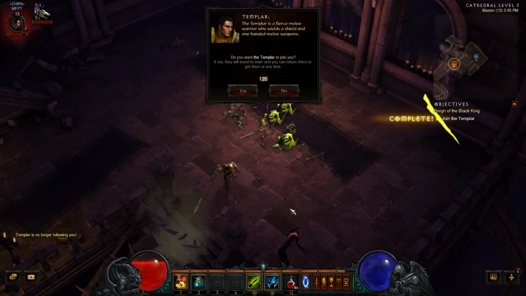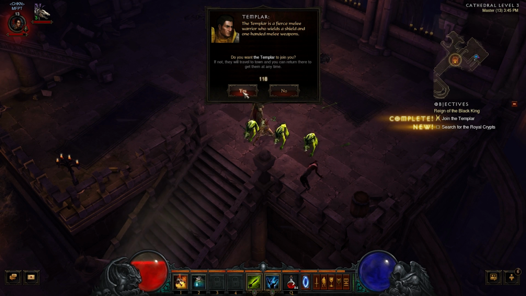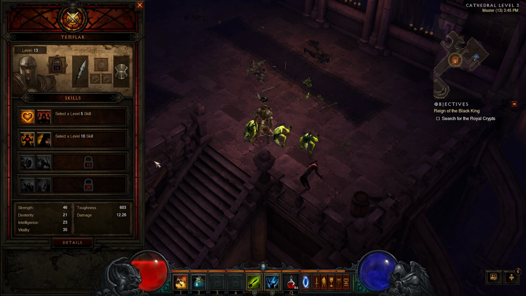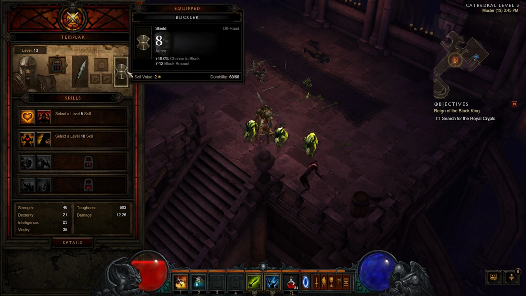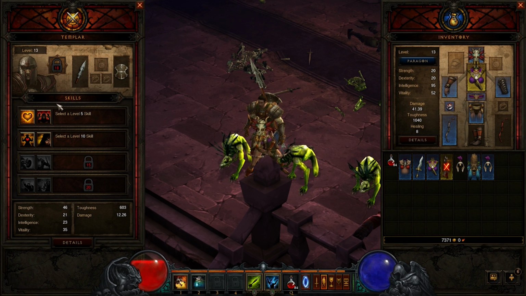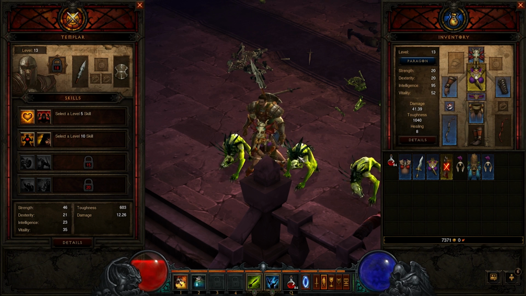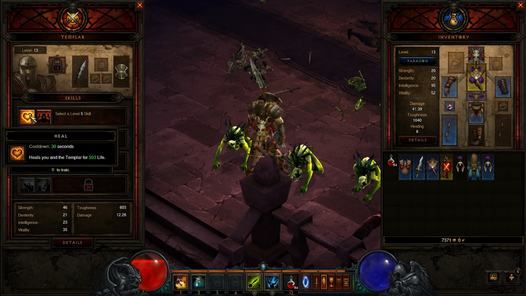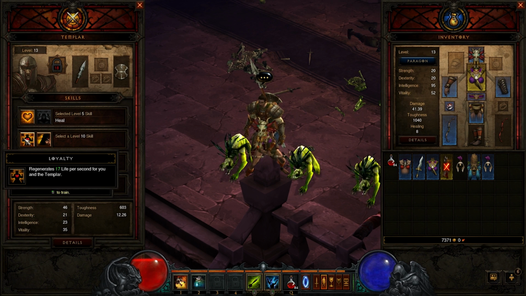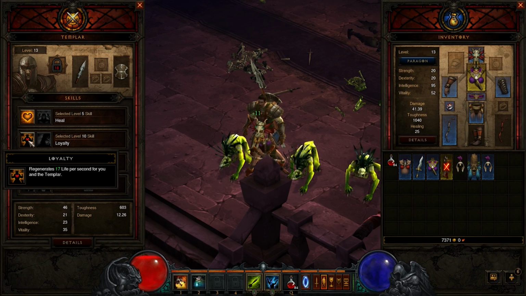So this is our first companion. Yes, I want him to join us. He has some abilities that he can use to help us in combat. And any magic find that he has also gets reflected to us as well. I would like him to heal. And I would like him to increase my regeneration of life.